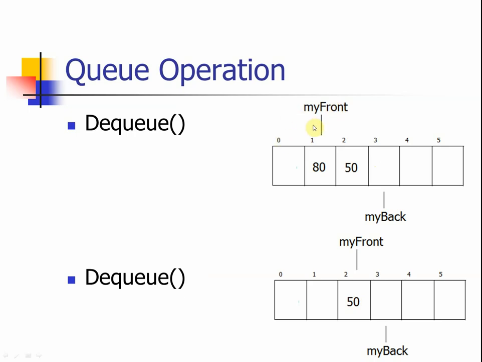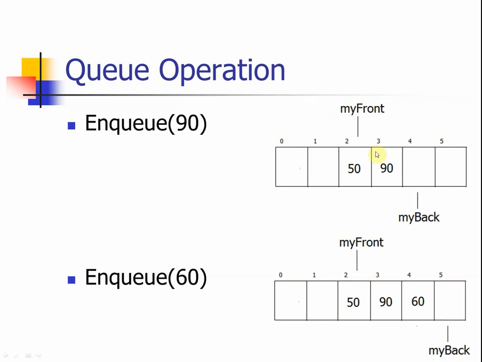You move from index 0 to 1, 1 mod 6 still gets 1. So you are not changing anything. And for this example, the same, even this example is the same. The only difference is that when we try to enqueue, after the enqueue of 60, we enqueue, say, 100. What will happen is that 100 will come here. My back will need to move to the next location. And what's the next location?